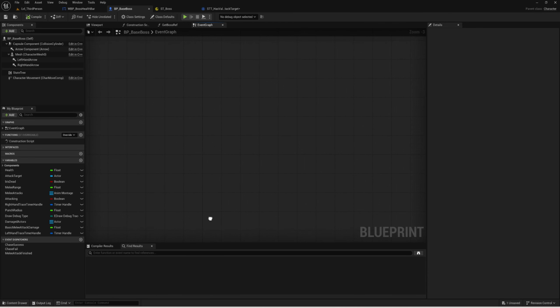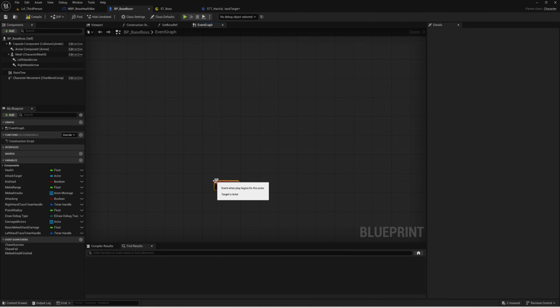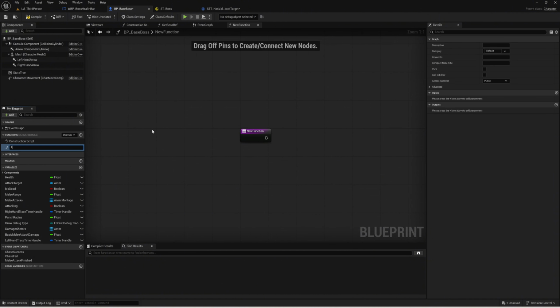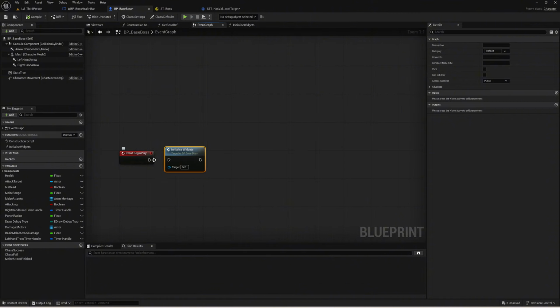Let's go find a little bit of space at the top, search for begin play, event begin play. I'm going to make a function. So click on new function. I'm going to call this initialize widgets. I cannot spell today. There's no real need to put this into a function. We're not going to have any inputs, any outputs.